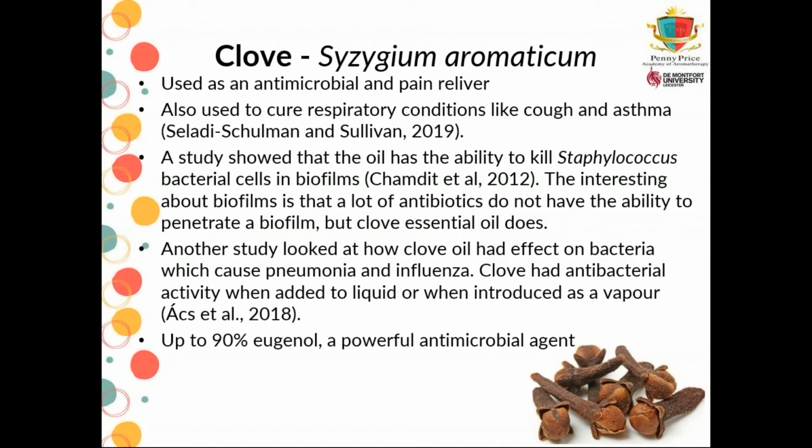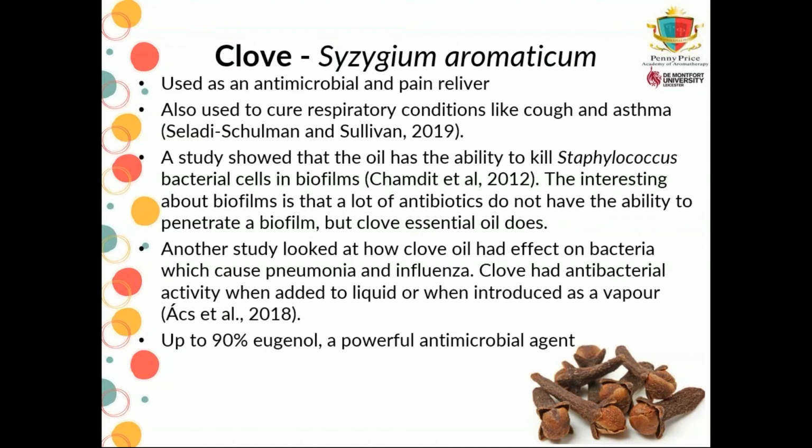It's used to cure respiratory conditions like coughs and asthma attacks. A study showed that the oil has the ability to kill staph bacterial cells in biofilms, which is obviously not in the human body, but pretty close. Biofilms are amazing things. The interesting thing about biofilms is that a lot of antibiotics don't have the ability to penetrate a biofilm, but clove essential oil does. So it'll get through it and make you better. That's a much nicer way of putting it.